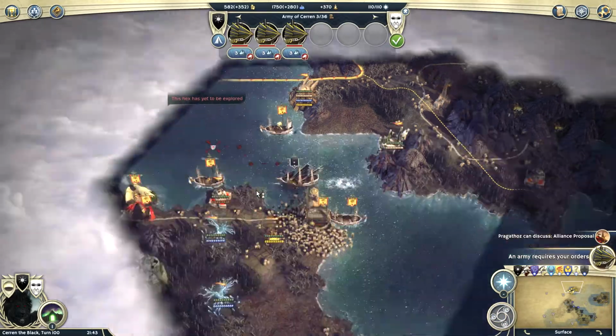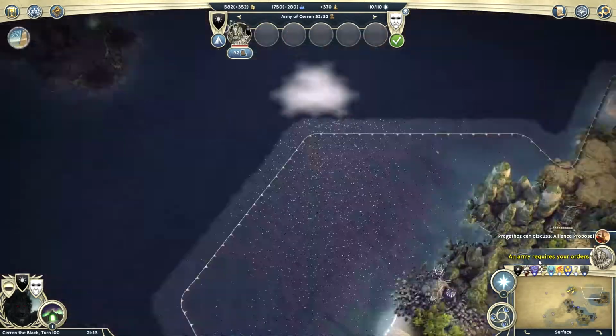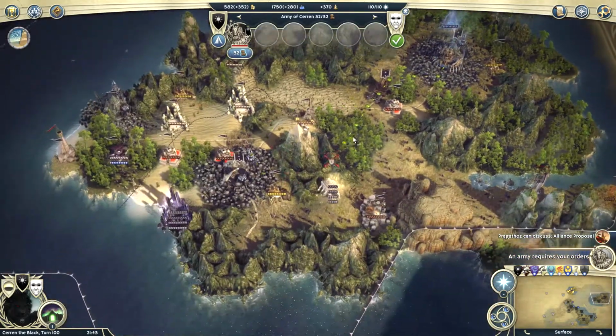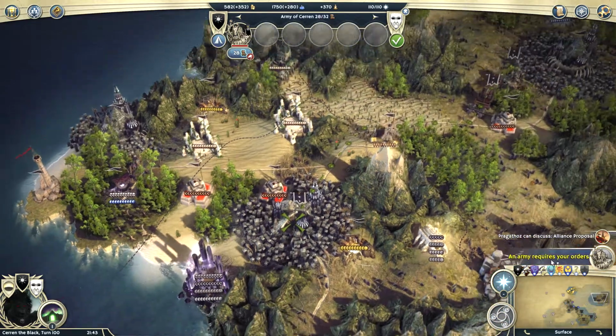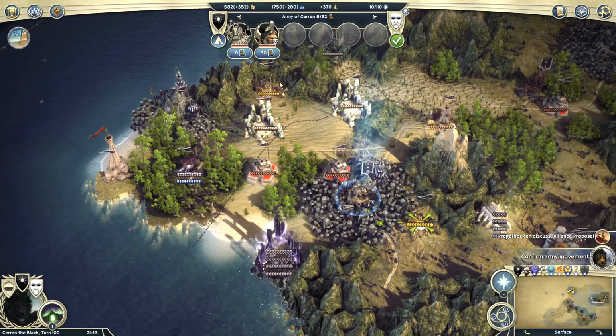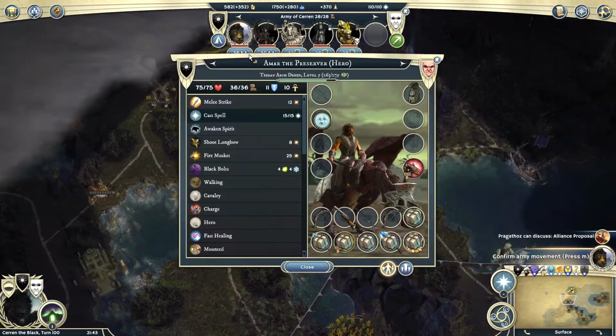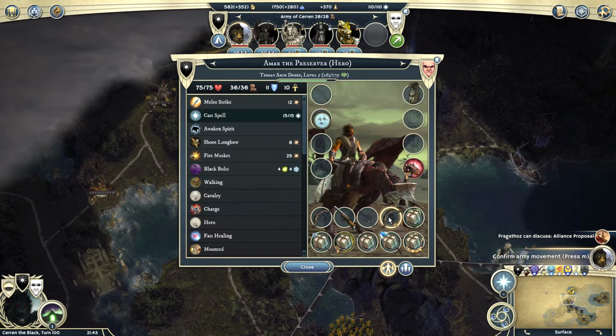Wow, you actually have a pretty decent army size. Army requires your orders. And they have another down here somewhere doing some. I don't remember. Alright, so they're there. Okay, there we do. Yeah, the Sphinx. That's what we had down here. Confirm army movement. Okay, let's see what you got here. Item will arrive in one turn.